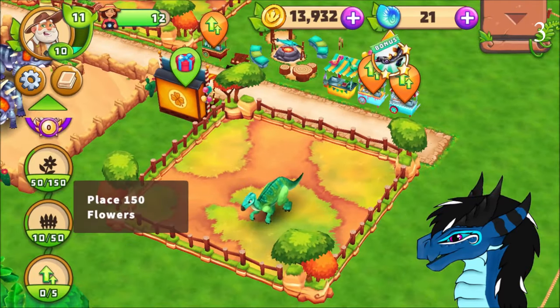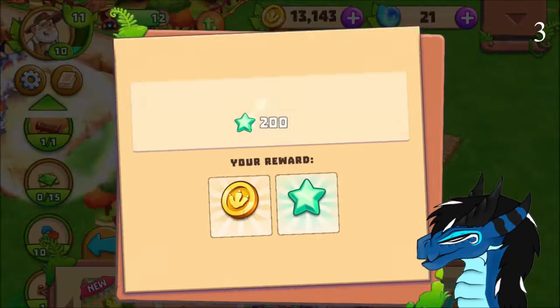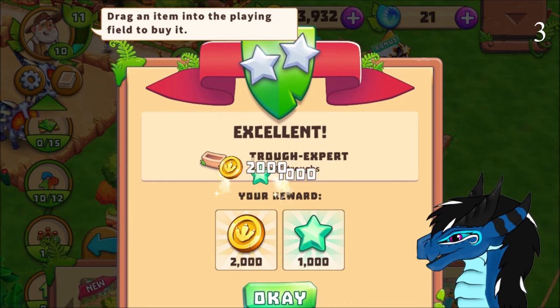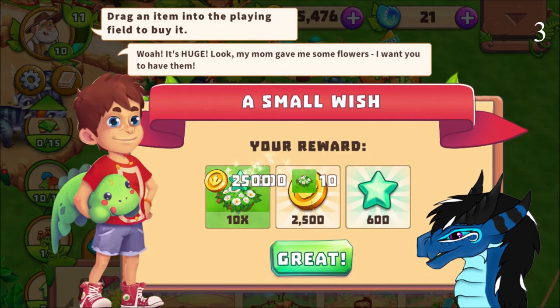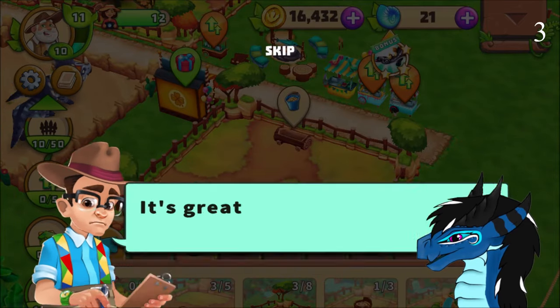Aww! Okay, so we need now to add this, yeah. There you go, bud! Yay! We did another quest here! And there you go, that was the quest I needed to do. The park is getting bigger and bigger.